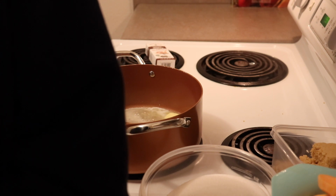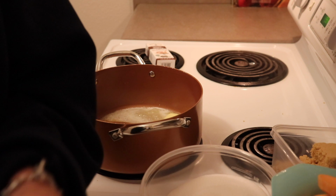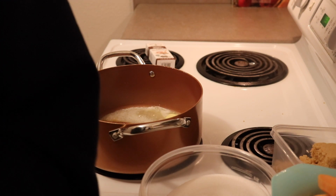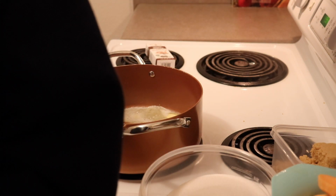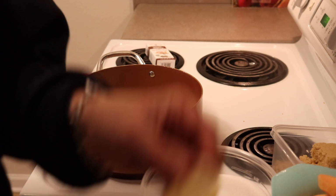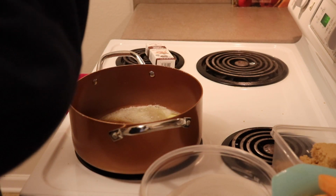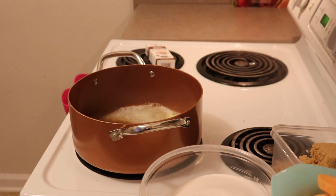But you don't want those lemon seeds in your yams because the yams are really soft, and all you need is to bite down on a seed and crack a tooth or something. So you can just hold them up to the light and you can see the seeds. You just grab them with your fingers. I'm country, you know, you don't need any special utensils for all that. So we've got our 2 whole lemons.